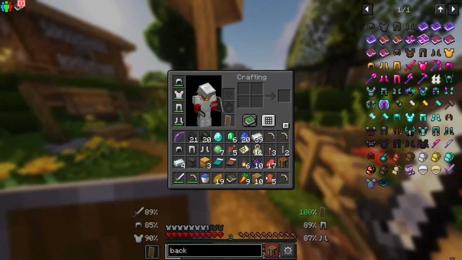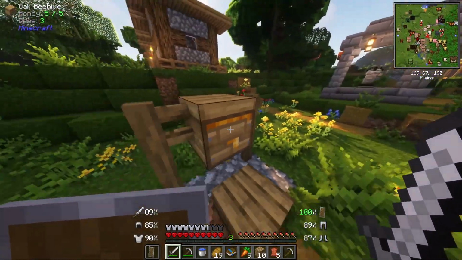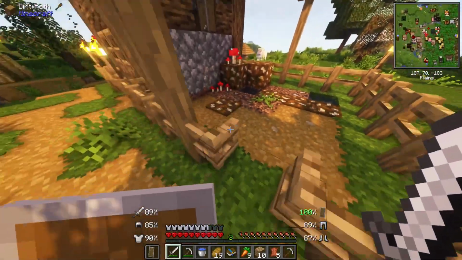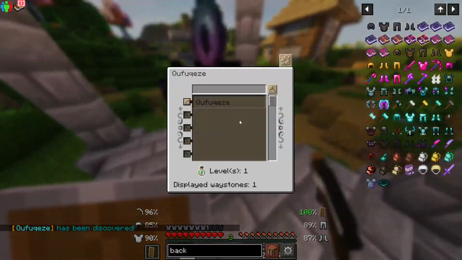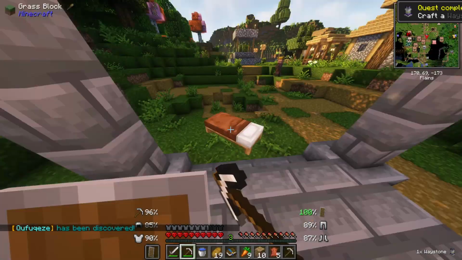I'm gonna keep this right here so I can just tell how many things I have to kill. Oh, a beehive. That's pretty cool. A nice pink tree. Organic compost. And rich soil. I don't know what it does, so I'm gonna just leave it there. A waystone. I'm gonna just pick this thing up real quick. We don't need that bed.